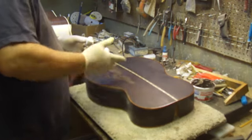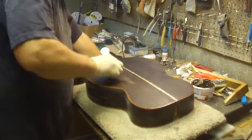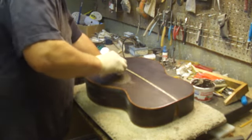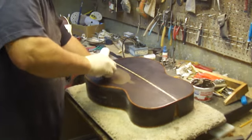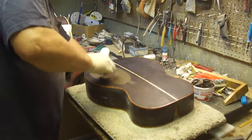Now, this dries quickly. It sands very easily. It fills really well. And basically, I'm just going around in circles here and making sure that all of these pores are filled.